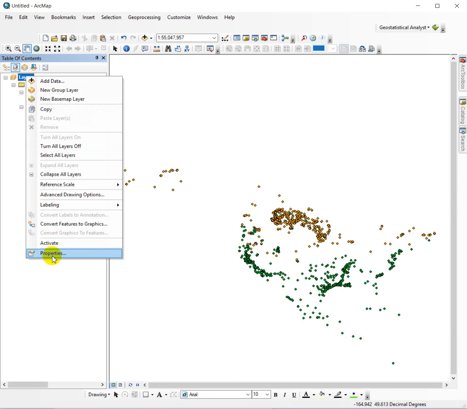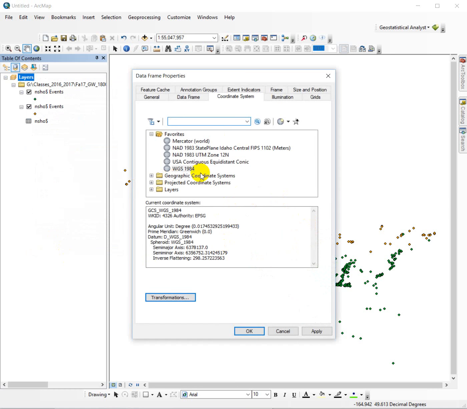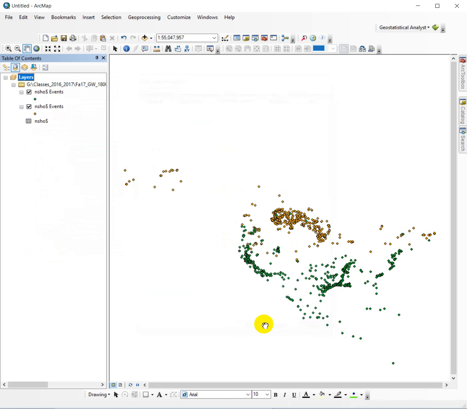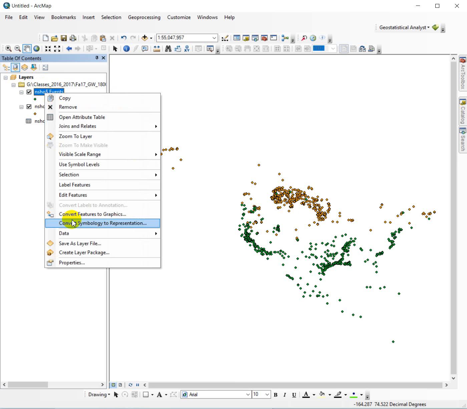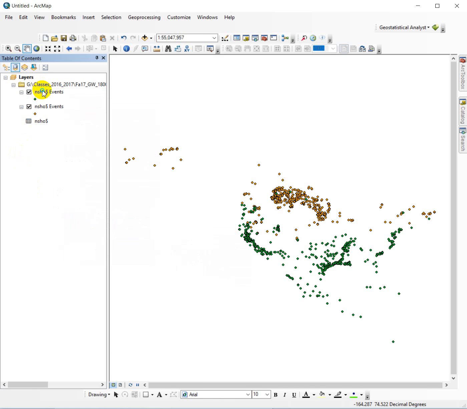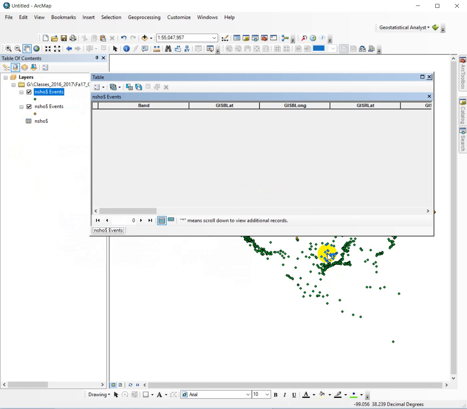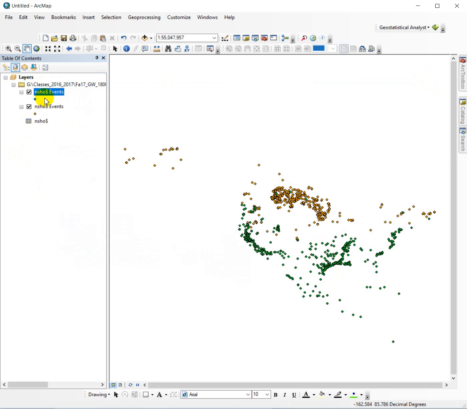Now, let's go ahead and set our coordinate system here so that it matches, so that we don't have any misunderstandings. Doesn't matter. But now, with layers set to the North American datum of 1983, we can make a copy of these data and piggyback the coordinate system off the data frame. Or we can use the source data because we set these correctly. It doesn't really matter, but know that these are just temporary sketches. They don't have a coordinate system, they don't have an attribute table. They're just kind of a quick sketch to see if they're in the right place.